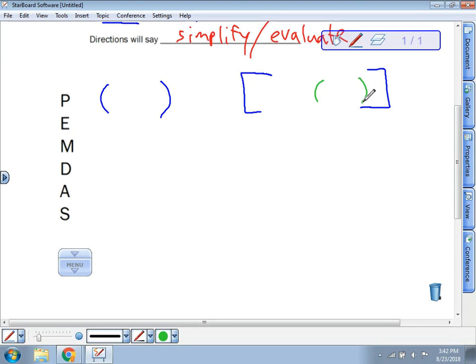The next part is exponents. You're going to have some base to some exponent. Take care of those exponents first. Then we're going to have multiply, and I'll just put the dot there for multiplication. Again, we know it's multiply and divide. Now, multiply and divide, that precedence isn't really based on order. Multiplication is not always before division. Sometimes you will divide before you multiply. That is determined by which comes first as we go left to right.